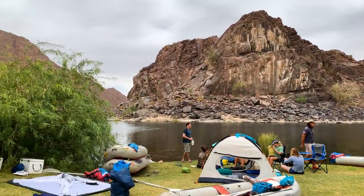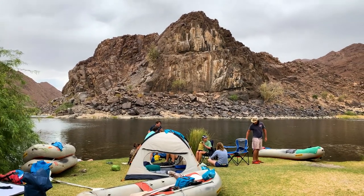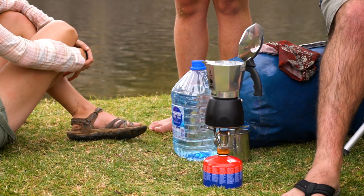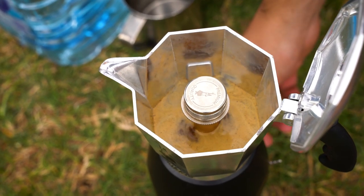Alright, so it's now 2:15 in the afternoon. We've just arrived at our first night's camp spot. I think we probably did between 15 and 20 k's today, because the total trip is about 60 to 80 kilometers apparently, so it's a long trip, and I think we covered good ground today, but we've just settled down. It's overcast, which is nice because the heat isn't too bad right now, but we're probably going to just make some lunch right now and maybe just spend the afternoon relaxing, swimming, doing some bird watching.